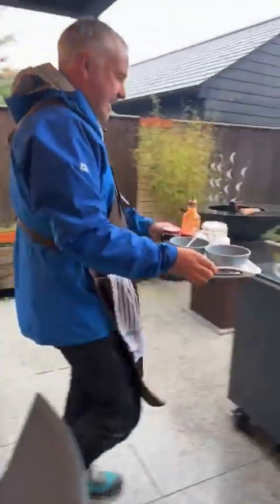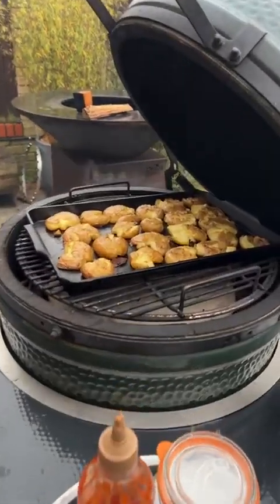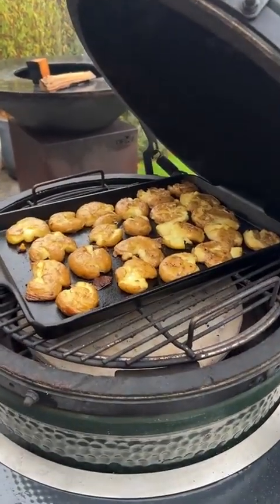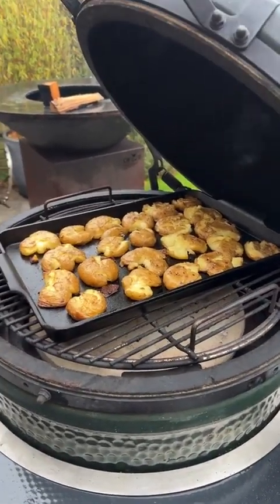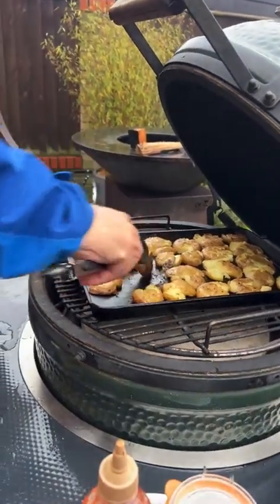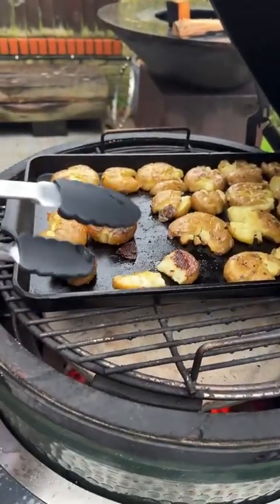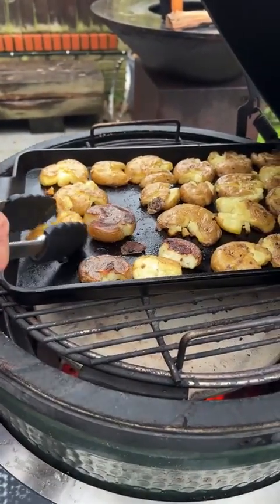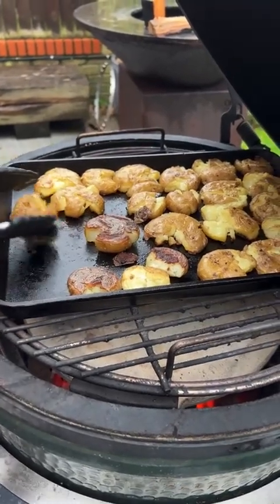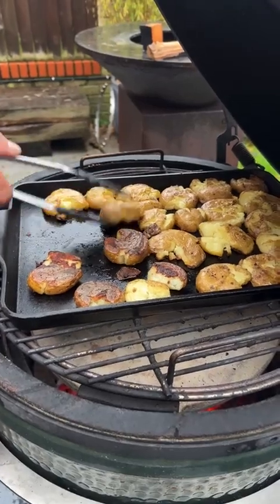So our third dish. So let's have a little look at these. What I might do is flip them over. So I'm going to borrow. So these will start crisping up beautifully. Oh, look at the bottoms. They're lovely. I'm looking forward to trying these. Yeah, these are going to be good. So little smashed up new potatoes.